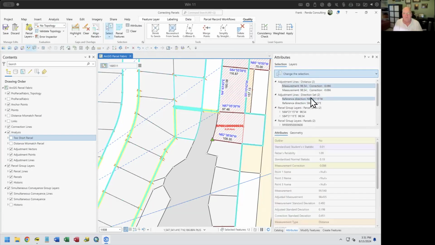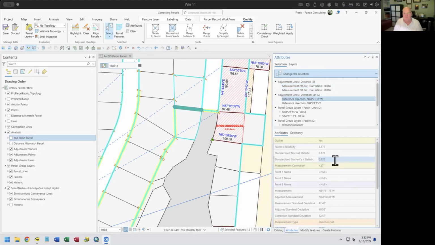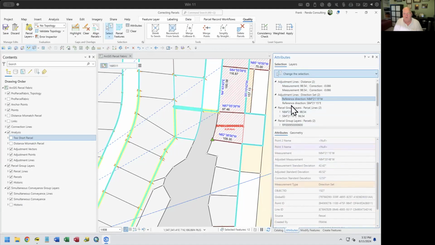Let's see if we can find here. In this case, this is already telling us we have differences in our distance by about 1/10 of a foot here as far as how big it's supposed to be and what's actually being shown here. Those are direction points.